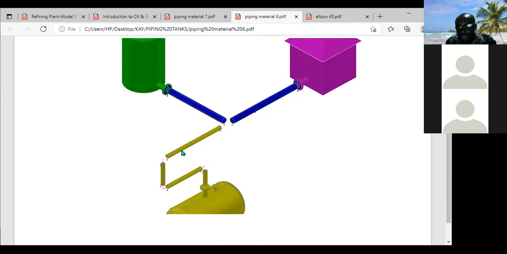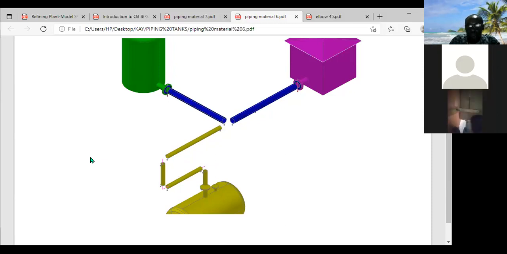So if I may ask, I want to ask a question. Any of you can answer, please. What kind of elbow are we going to introduce at this point? Is it 90 degrees or 45 degrees? 90 degrees.